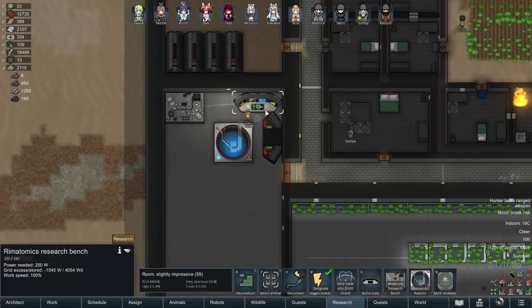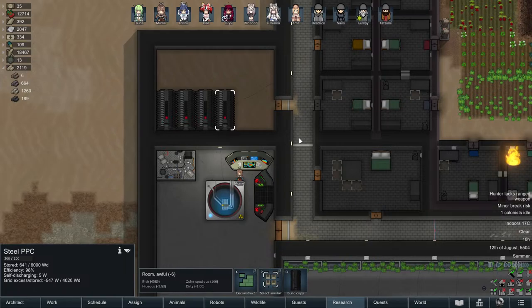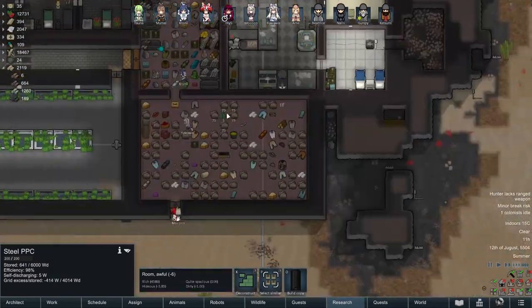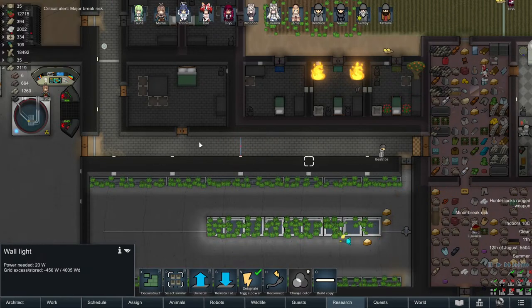Yeah, this is gonna be our solution to power, I think. Because where, I guess, I put a whole bunch of lights in, that's where most of the new power is coming from.